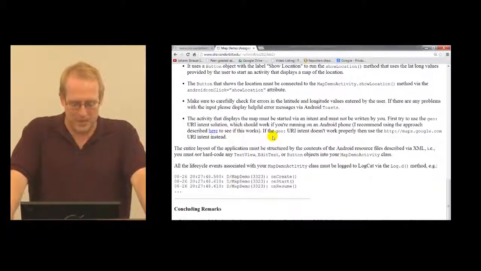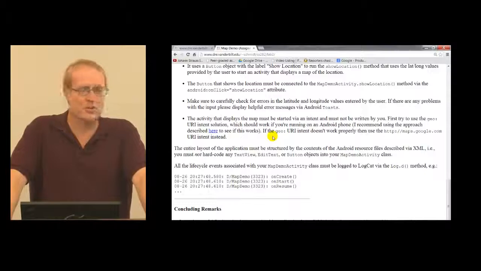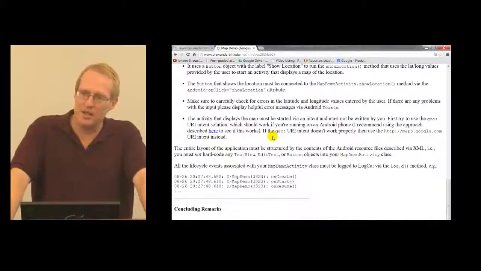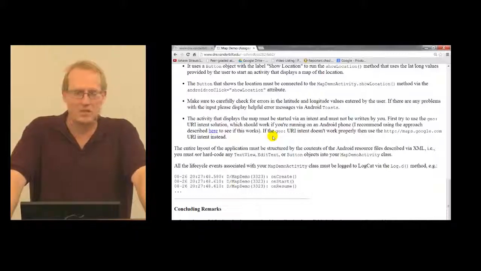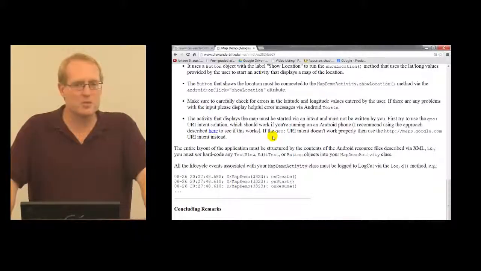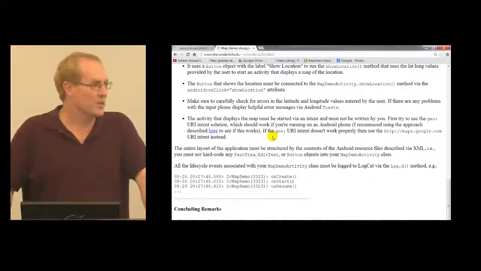It should show the map. Now, for reasons that are somewhat mysterious, if you are using your Android phone, this will work perfectly fine. If you're using the emulator, this will not work because, for various reasons, the maps capability doesn't come as part of the emulator. You have to have a working phone. But don't despair. It's easy as pie to use a browser to do the same thing.